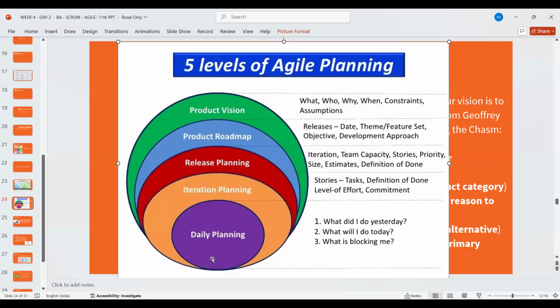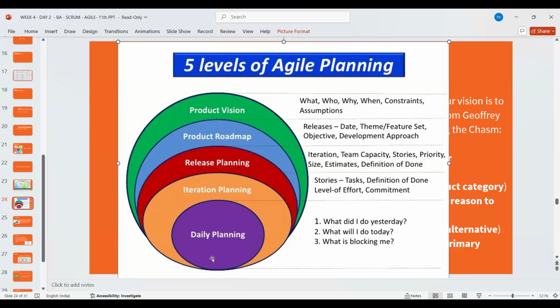Okay. So next, we have done with daily planning, then iteration planning, and next is release planning. As we know, iteration is your sprint, a shorter duration delivery. Release is something that is a lot bigger than the iteration. For example, when you complete all your iterations and your product is finished developing, be it a product or website or web application, then you release that product to your customer.